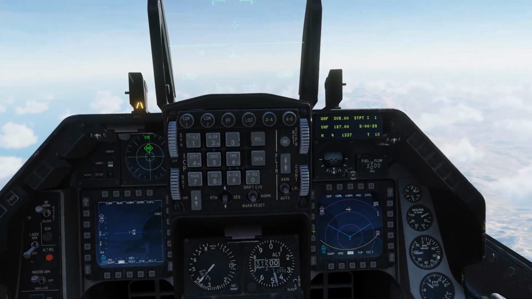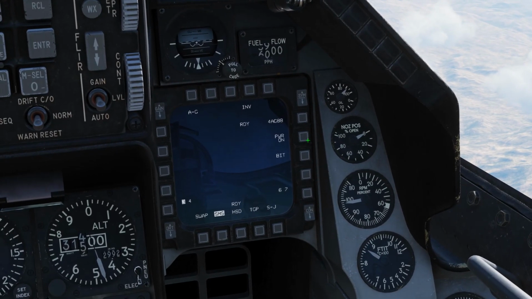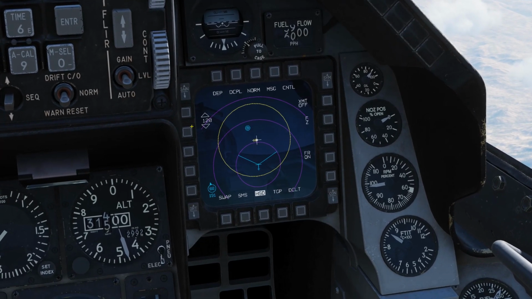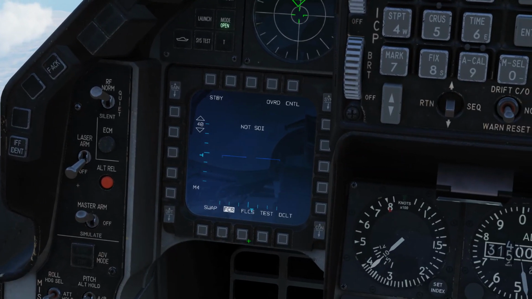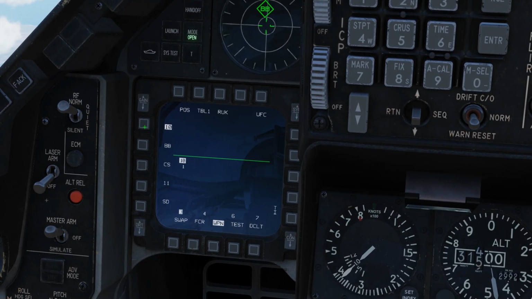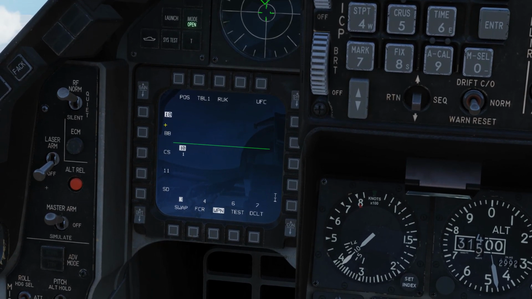Okay, master arm is on. Air to ground master mode, and then on the right hand MFD we'll switch the power on for the HARM missiles, and we've got 4 in total, 2 on each wing. We'll change this MFD to be the HSD and zoom out so that we've got situational awareness of the SAM site at all times. We'll change the placeholder page to be the weapon page and switch from HAS to position mode, and we're in RUK, or range unknown mode, by default.